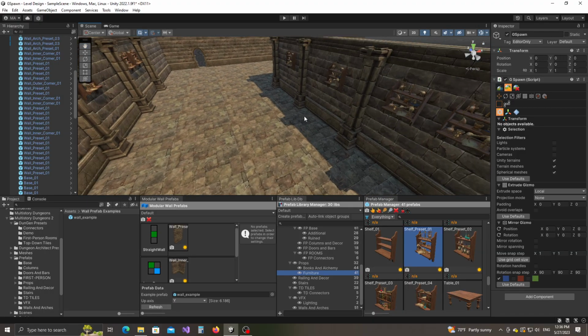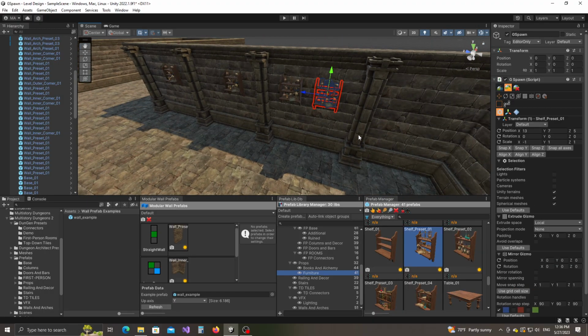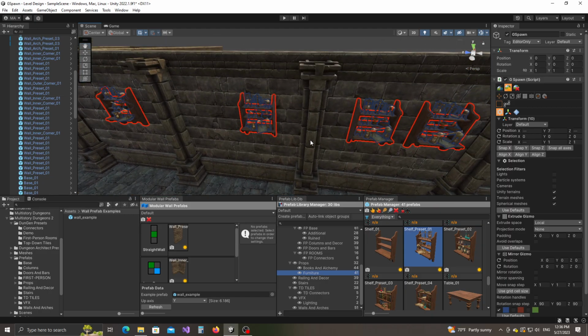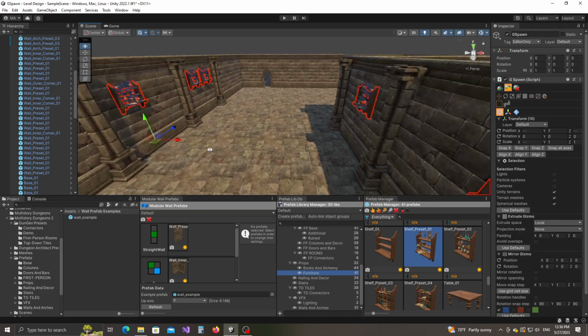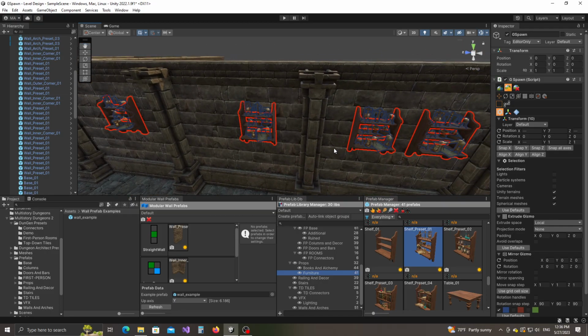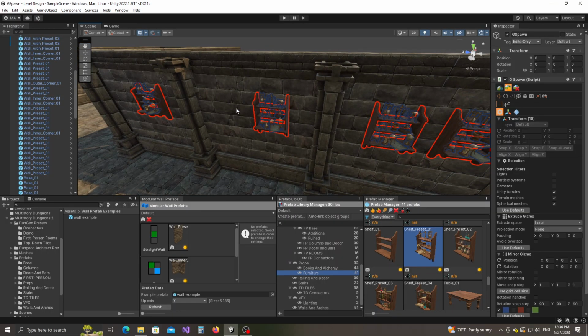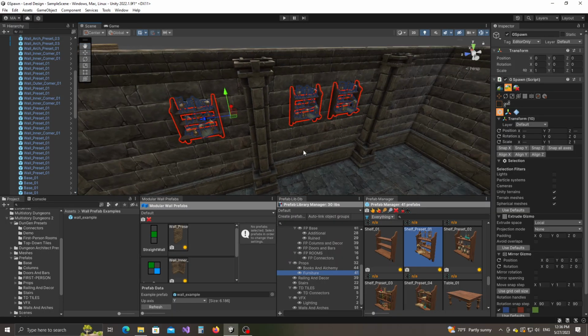Okay, now let's do the same thing here. I'm going to select one of these objects and press Shift A, and because I want only these ones to be selected and to ignore the ones behind me, I can press Shift V to filter the objects that are out of view. So now if I look back, notice that these are no longer selected. I can press Shift F and left click to push them against the wall.